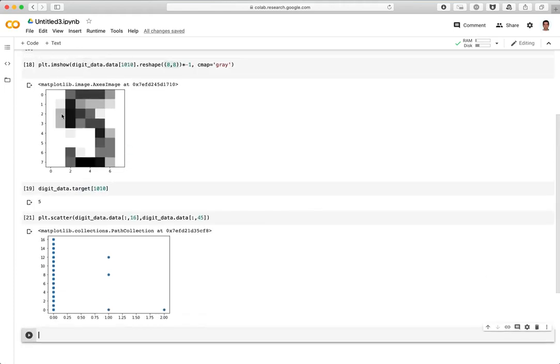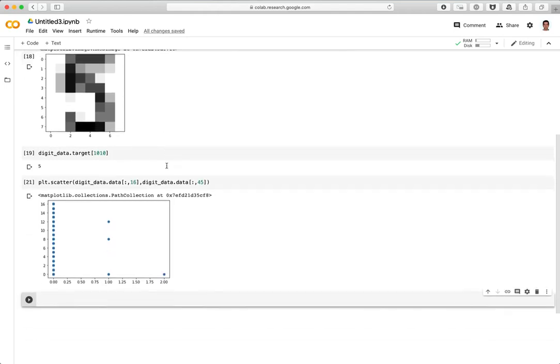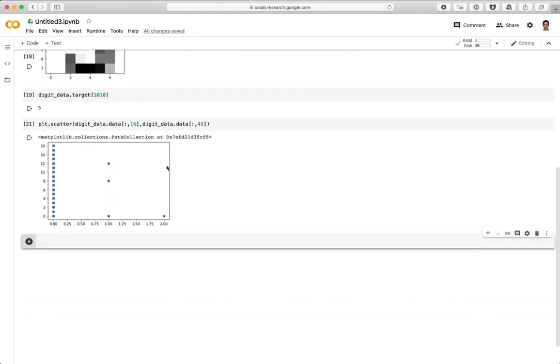So for most digits, there's going to be a kind of area around it that's going to be painted in like a 0. Some digits will have the insides empty, so those pixels will have a lot of variance. So when you put this into PCA, it should be able to separate these digits for us on two-dimensional space. So how do we do this? First, we need a PCA object.